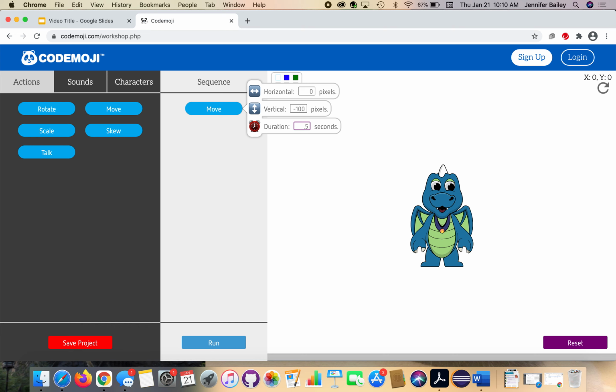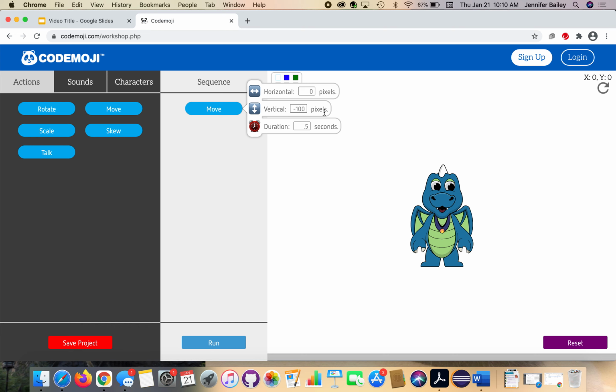So what's going on here, let's talk about these values. Like I said, we're not going to move horizontally, so we set it to 0 pixels. Pixels, for those of you who don't know, they're a unit of measurement common with photos, also with web design. A pixel is a very, very small unit. You'll see it twitch up or down a little bit, so you use a lot to move across the screen, and really 100 pixels is not that much. I think our screens are measured in pixels, so a screen might be 1,000 or more pixels in size. Vertical, up and down.